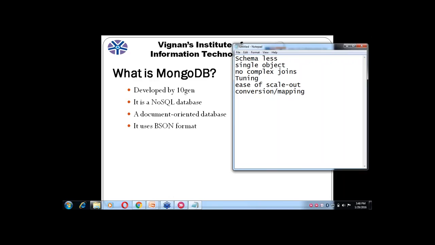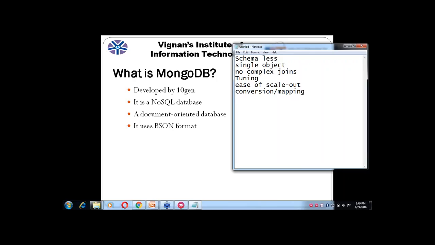We are going to implement all these things practically, and how the software can be downloaded and how it can be installed, those steps I'm also going to show in this webinar. So these are the advantages of using MongoDB, and why we should use MongoDB. This is an important question we should keep in our mind.